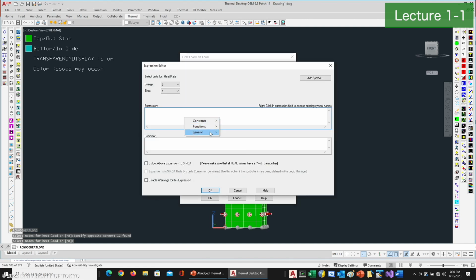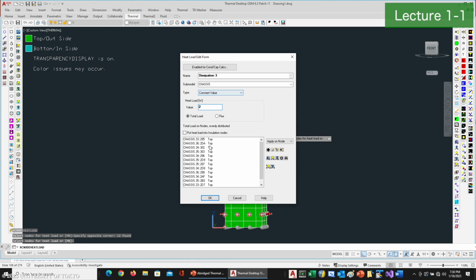And this one, just so we can look at it later, I'm going to leave as dissipation 3. And what you'll find is that in the output files, the CC file, you'll see that it will be values. The dissipation 3 is assigned to the nodes rather than the symbol or register, as CINDA will call it, for dissipations 1 and 2. So we'll look at that a little later, but spoiler alert.